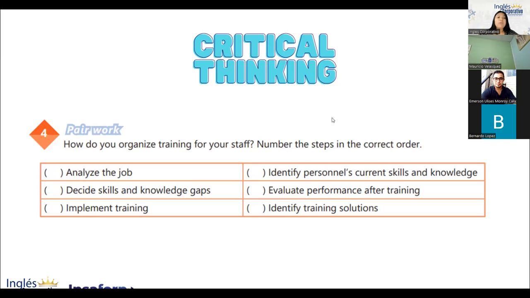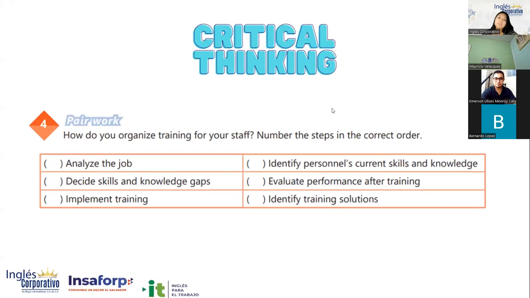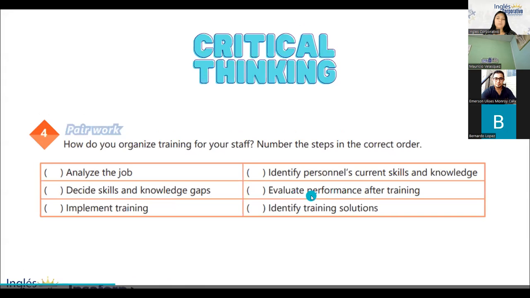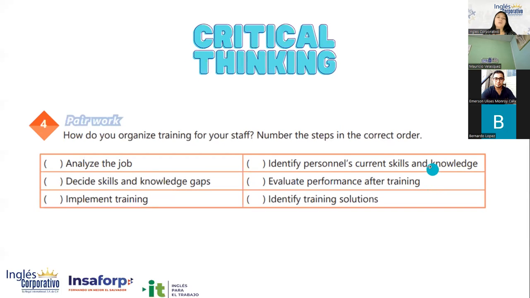That should be the correct way for us to implement training. Of course, probably there are many other ways, right? Unas personas hacen diferente organización distinta. It's okay, as long as it is useful, right? But that should be the correct way, okay? That's the order that we have, yeah? Perfect. So now, let's move. Don't forget about those types of steps that you should follow, because maybe here we have some supervisors, right? So you should be able to identify these types of things. So then, let's move, okay?